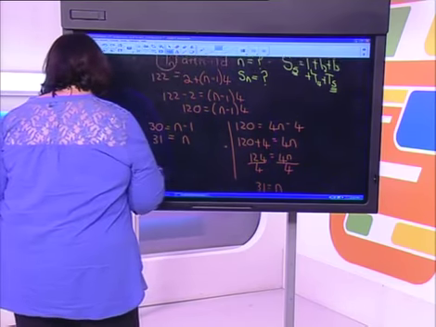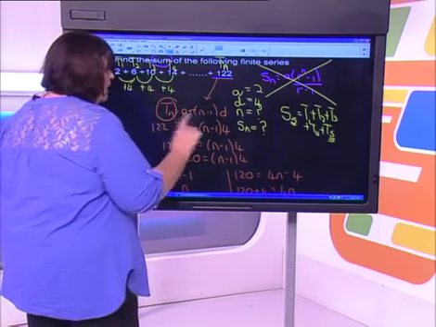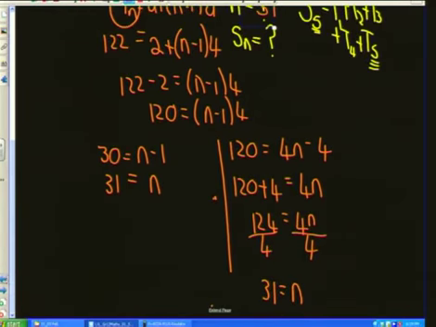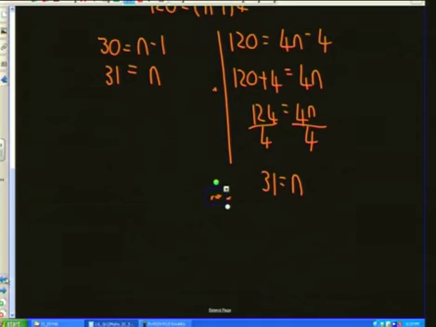Right, so back we go to the actual question we were asked for. We were asked for the sum, but we now know that this answer over here is term 31. So we know that a is 2, d is 4, and n is 31. So let's go on with the question. This board has been very unobliging when it comes to paging up. There you go. So as I said to you, Sn is n over 2, (2a plus (n minus 1)d).